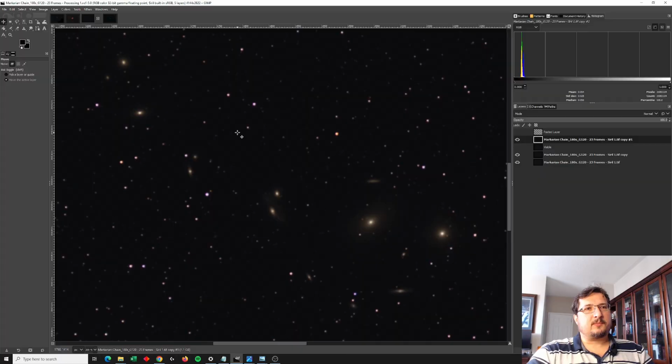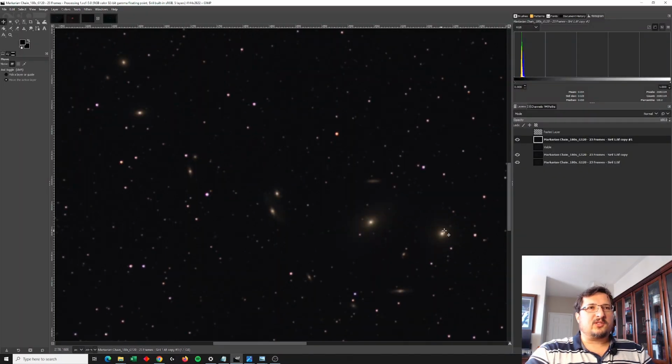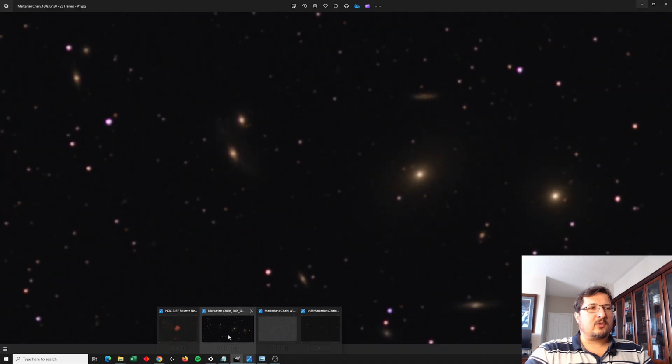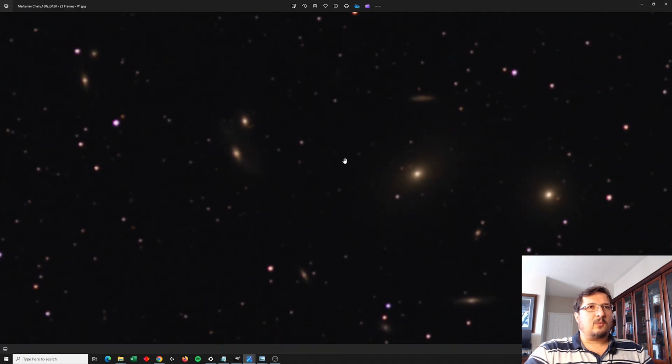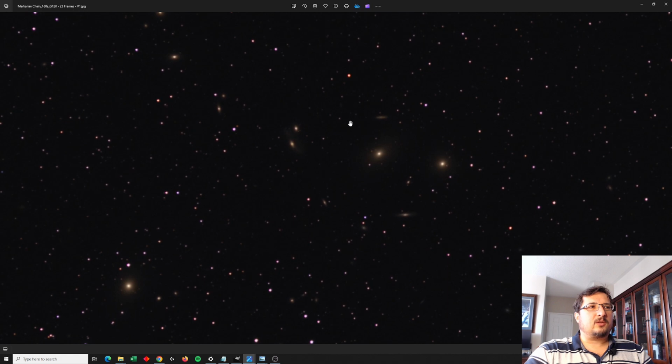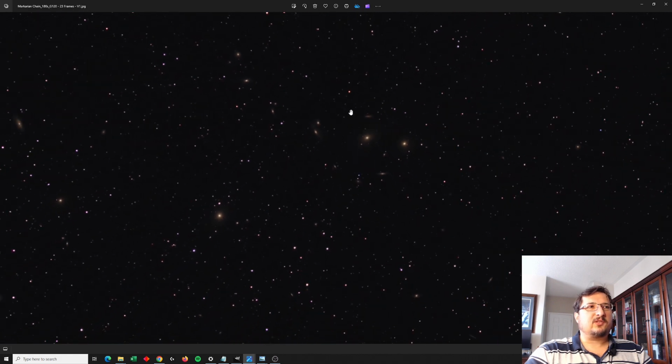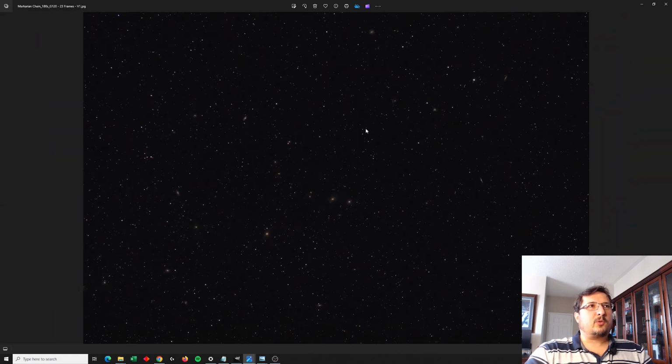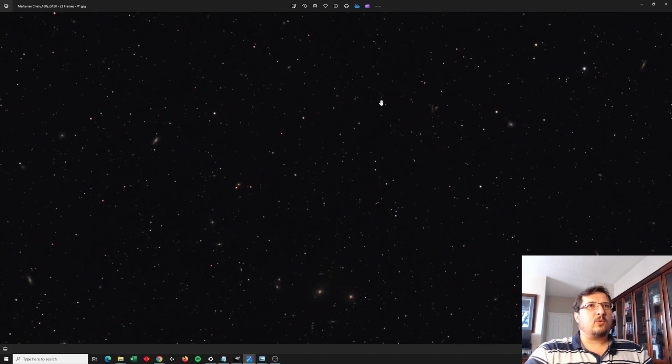chain of galaxies. And this is where things got really interesting. So I thought this would be all I would see within Markarian's chain. But then as I started to zoom out of the image, what I started to find was that there were so many more galaxies in the vicinity. In fact, everywhere you look in this image, there are more and more galaxies. And at last count, I stopped counting at 100.